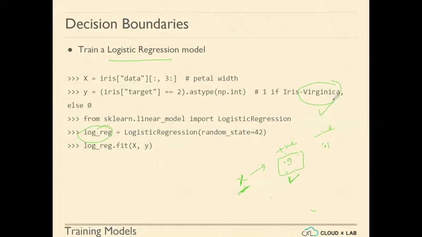There can be only two cases: either the input belongs to the Virginica class or it does not. If the input belongs to the Virginica class, then we know its class is Virginica. If it does not belong to the Virginica class, then we will use another binary classifier, right? Because there are three classes, we will create three binary classifiers, one for each class. So this is the first method.